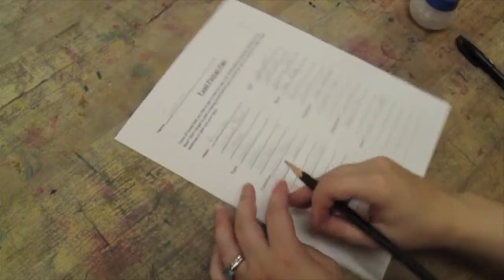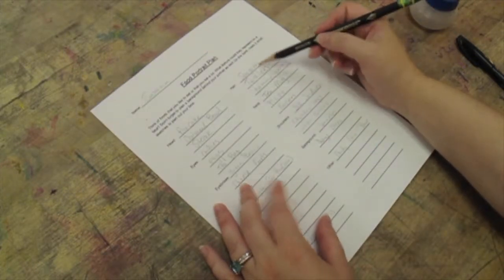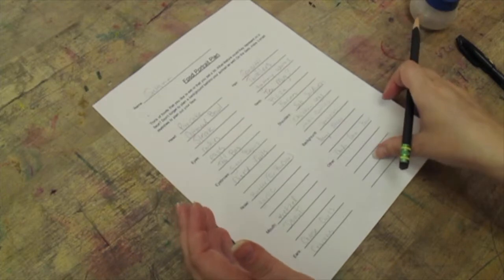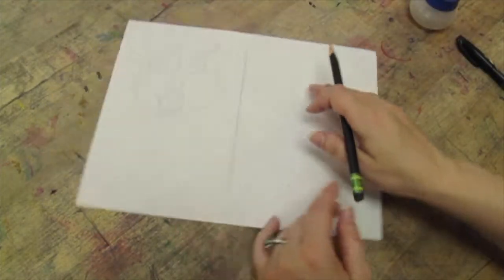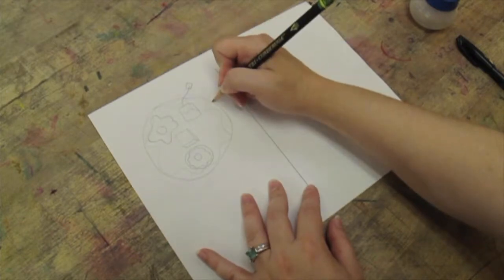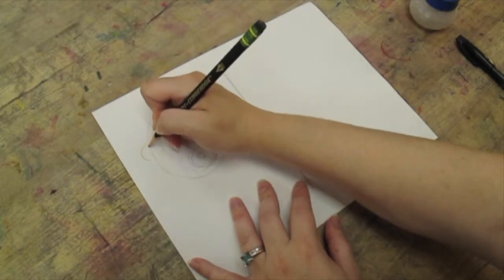Now for hair, I have spaghetti, Twizzlers, gummy worms, things that would make a hair shape. Oh, I forgot the ears. I have crackers and cheese curls. So maybe I'll do some cheese curls for the ears. They're very ear shaped, so that works really well.